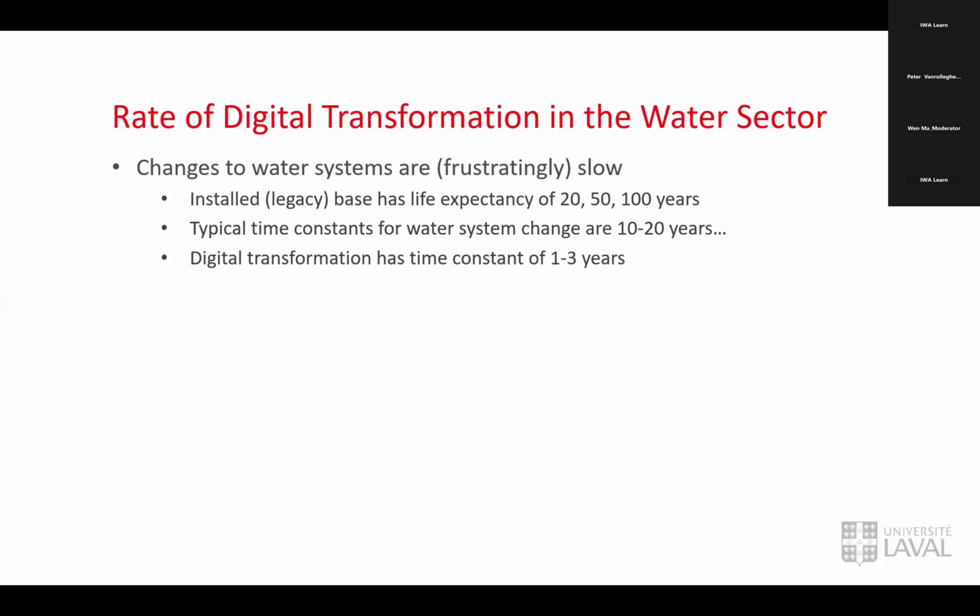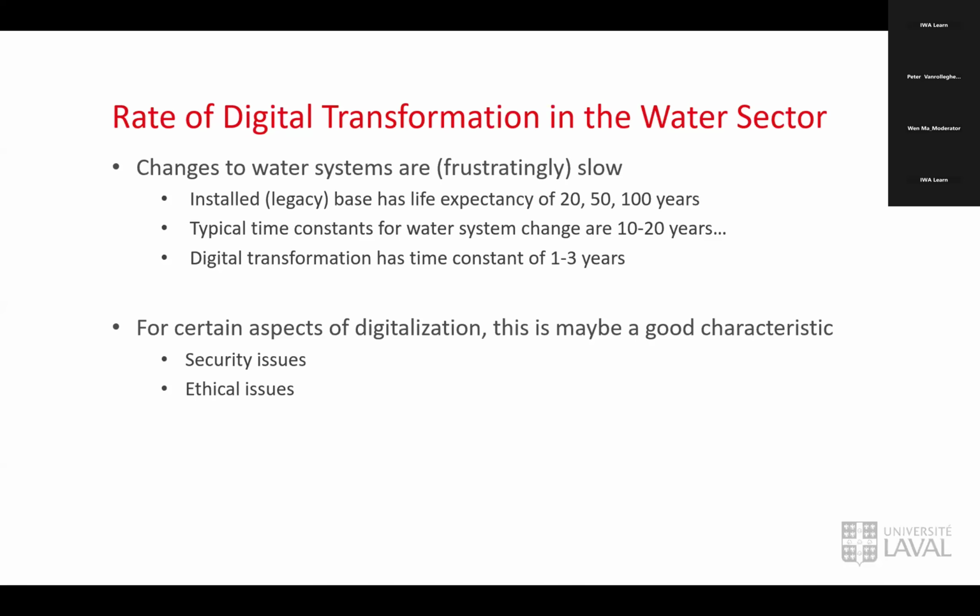The digital transformation is much faster. Within a year, within 3 years, we have big changes. Just look at your phones, how quickly they change. And maybe it is good that we are a slow process because we're working with really tricky things. Society depends on the water sector. So there's security, there's ethical issues with water. And if you would have too quick changes, maybe we go wrong at some point. So having this frustratingly slow pace is maybe a good thing for our sector, so that we can build slowly and include this digital material in our work.